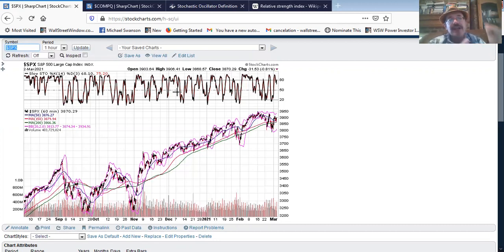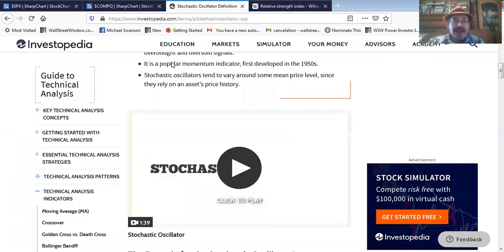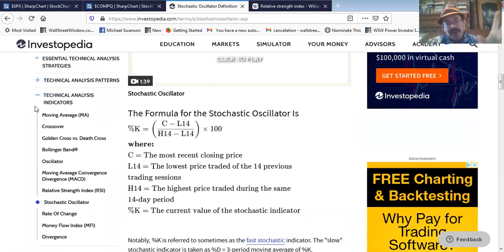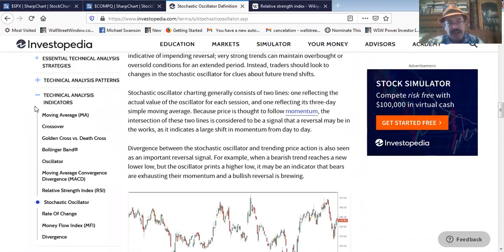It's an indicator designed to give you very easy to see and very easy to recognize sell signals and buy signals. Now, I'm not going to go into how the indicator is calculated. It's basically looking at the price momentum that's going on to the upside and the downside and comparing it to recent history. And it's one of my favorite indicators to use. What I'm going to do is include a link to an article that clearly explains the math behind the indicator, goes into more detail about it, and so forth.